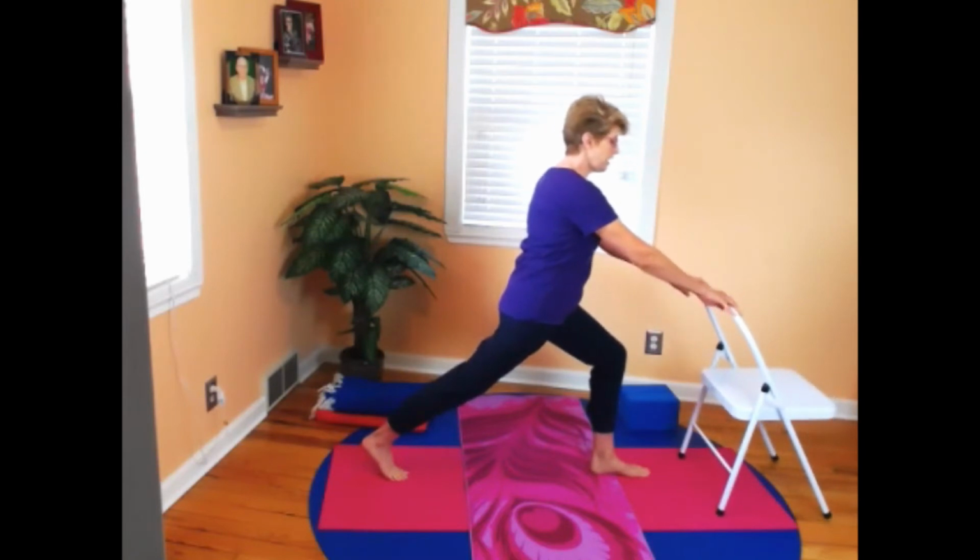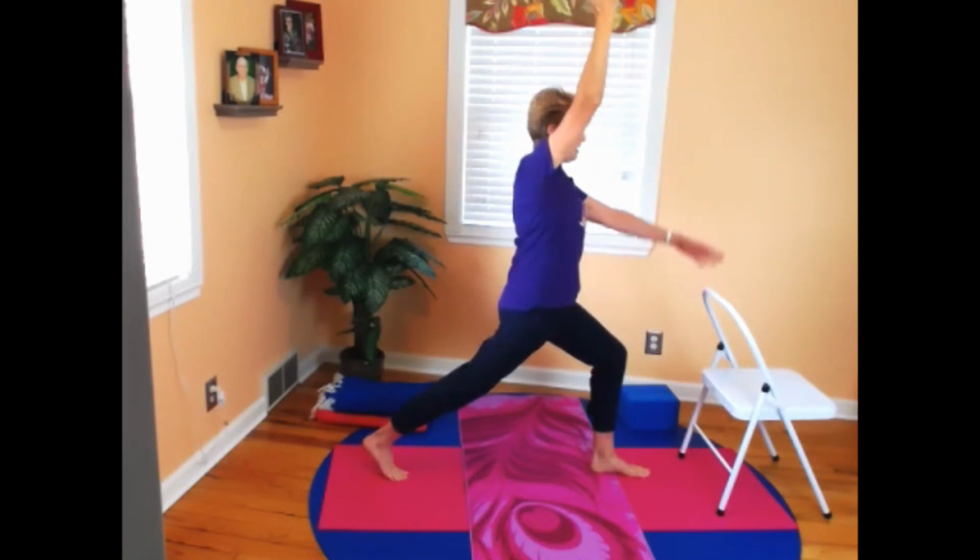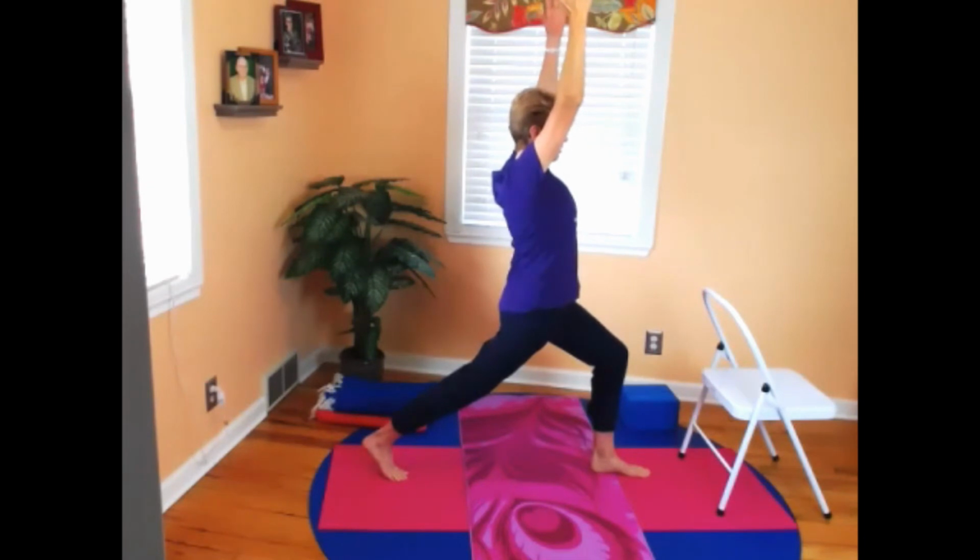Now the chair is there. If you need to keep a hand on the chair, go ahead and do that. If not, see if you can bring those arms up. Good. Square yourself to the back of the chair. Good. Continue to breathe. This is a great balance tester right here. You're working all those core muscles.